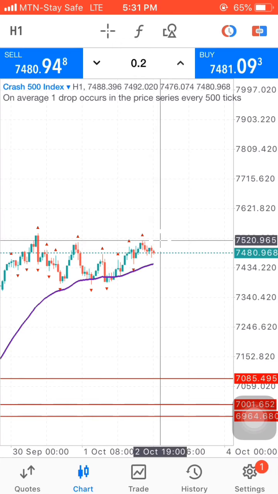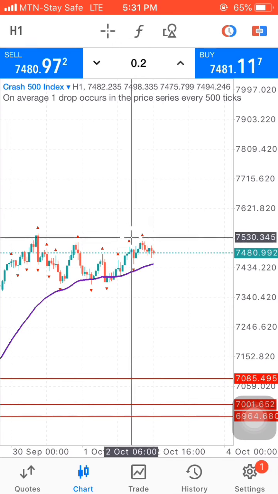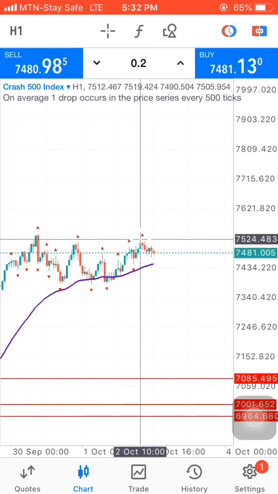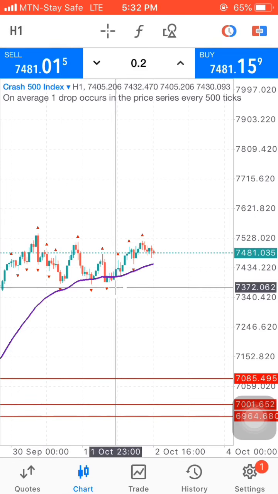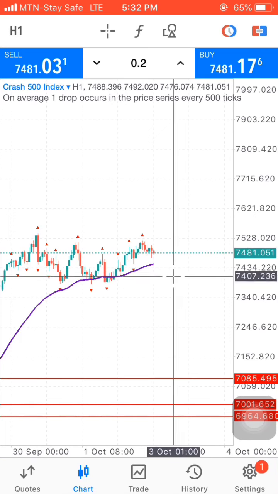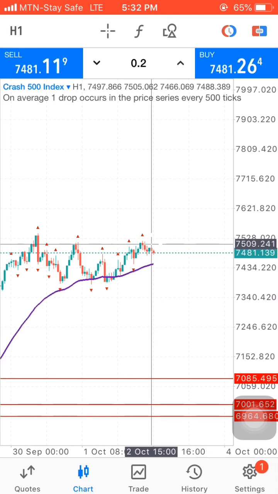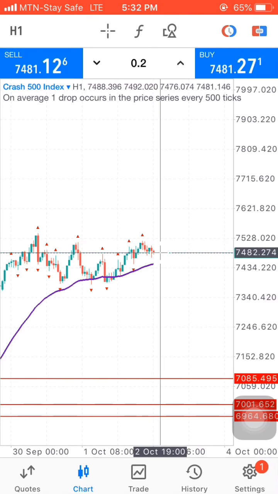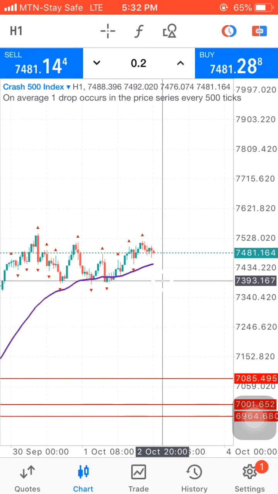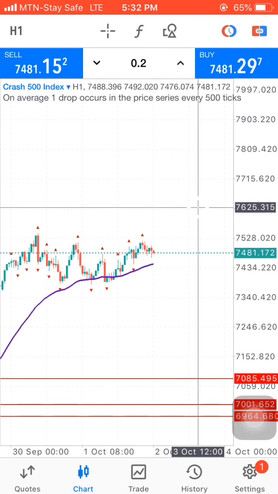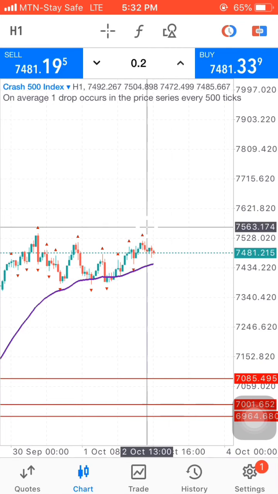There's a resistance here. You see these fractals here, they serve as our support and resistance, and here is a support too. This level here is a support, here is a resistance. So now it has gotten to this level and it's selling back. It might sell down to this level before it starts going up again. Of course, during this period is a good time to get into the trade and catch some spikes.